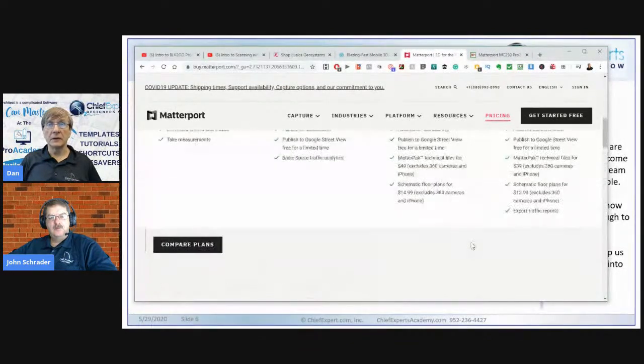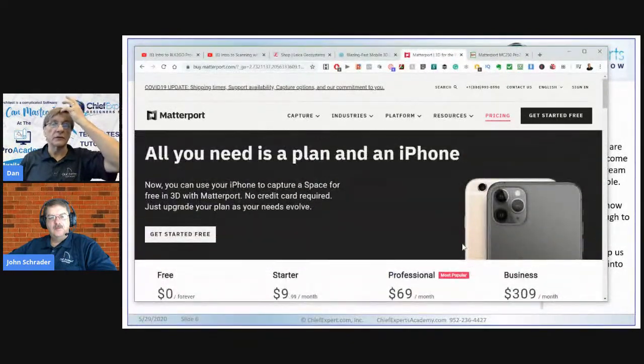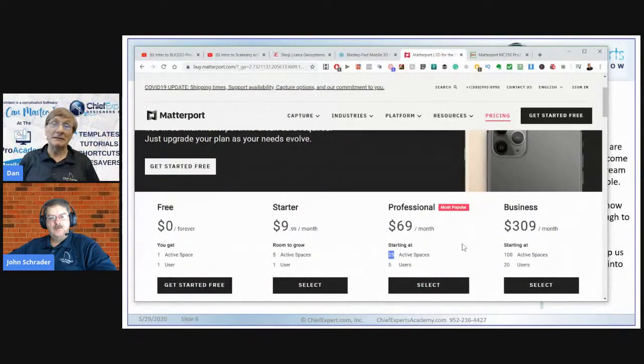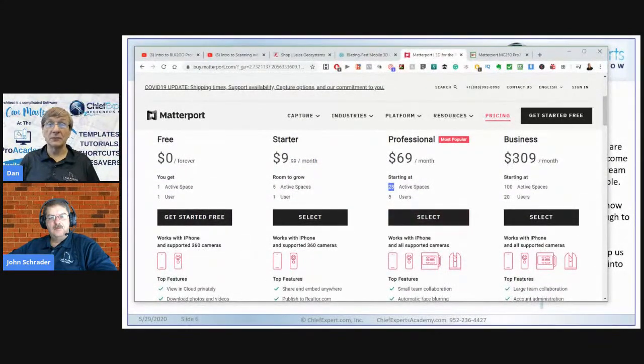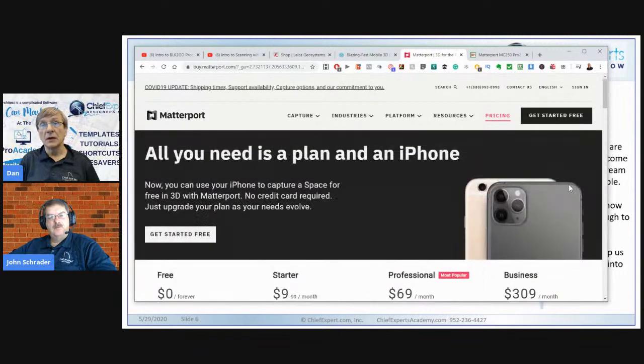As I'm looking at all these different things, it's like, oh, okay. If you use it a ton, you'd probably want to do the business one where you get 100 active scans, and that's probably good for who knows how many buildings. But the scans were pretty cool. It was putting all the floors together. You could create the whole interior of the building. Remember, neither of these so far are going to do the exterior of your building. All right. I did find some apps that do the exterior of the building.